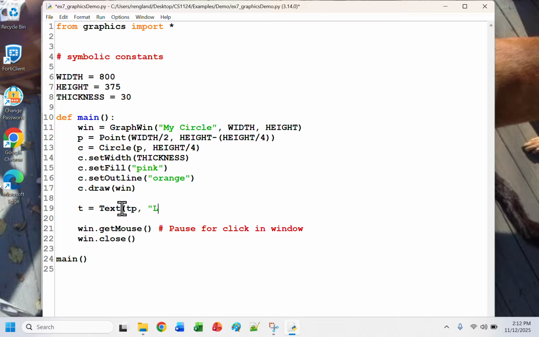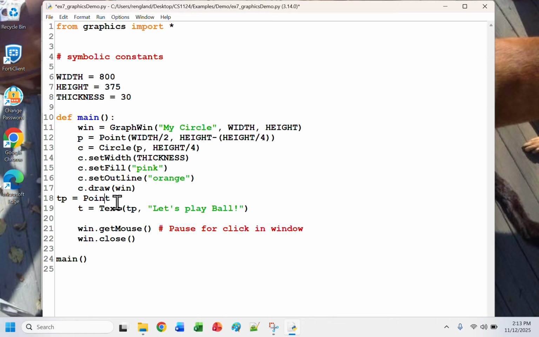And we want to say, let's play ball, exclamation point. So I got what I wanted to say. I just don't have, what is the point that it wants? I'll come up here, up a line, and make the point for it. I'll get it started while you're thinking about it. TP equals point.